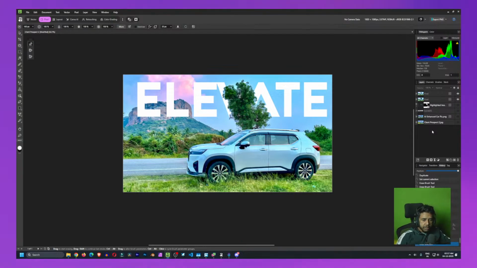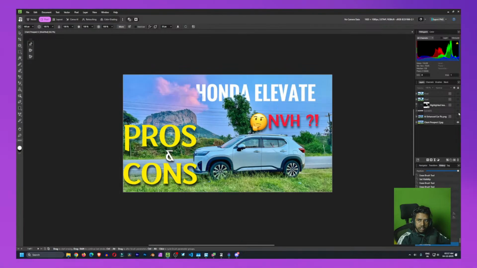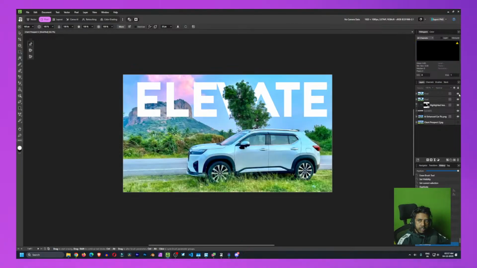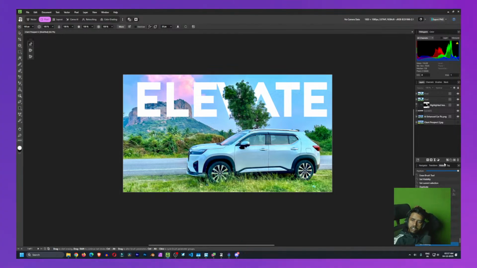And we have already wasted a lot of time. But still, it looks better than the original thumbnail, I think. See, this was the original thumbnail. And this is the current thumbnail. So the scenery looked better before, but I want to focus on the car. That's the difference. Car is the main hero here.